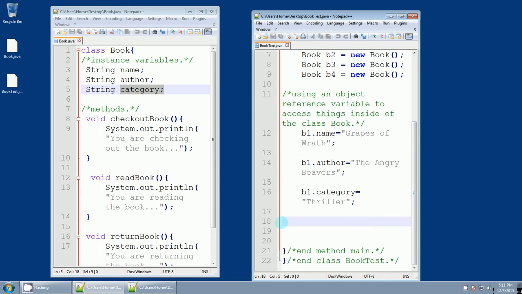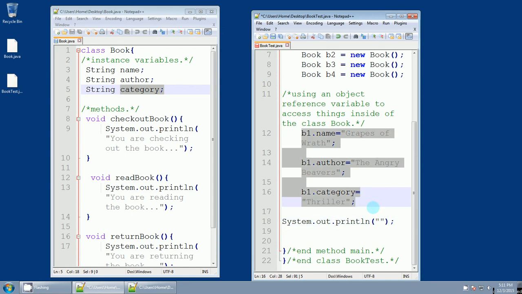Now what I want to do is use the System.out.println command to output something based on what I just created right here. I want to show the output.